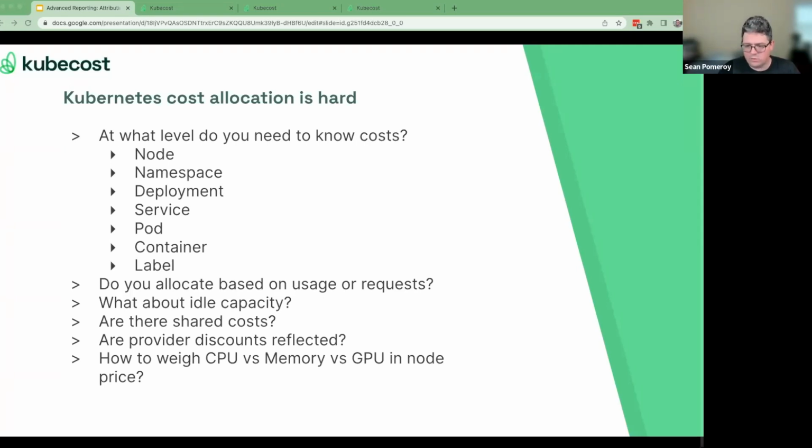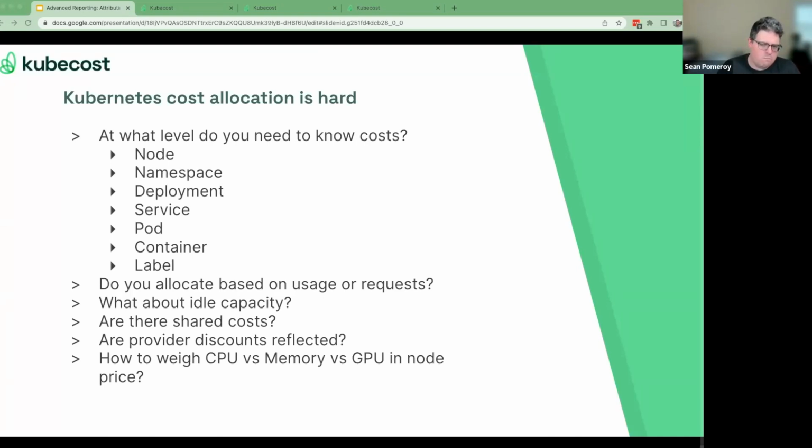Discounts, right? A lot of tools can help you understand the cost of the resources in your environment, but a lot of them are based on on-demand public rates, right? And a lot of large enterprises have negotiated discounts with the providers, or they're leveraging concepts such as savings plans or RIs, basically committing to usage over time. And then, of course, there's the concept of spot nodes or preemptible nodes across different providers, where you can use that slack capacity that the providers have. They're offering it to you at a greater discount. The caveat there is that they can take it back whenever they want.